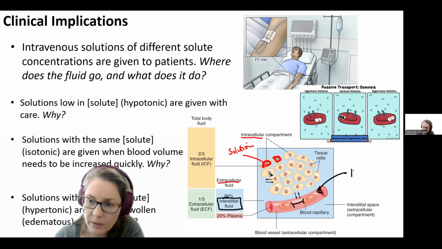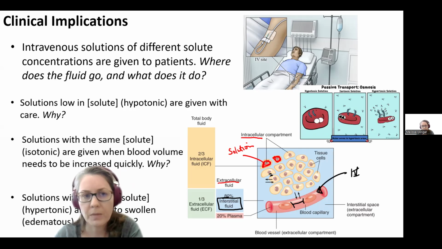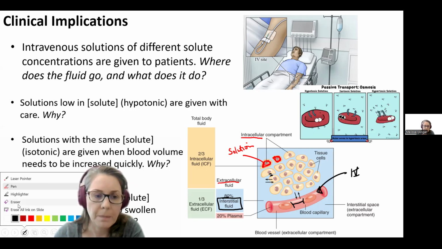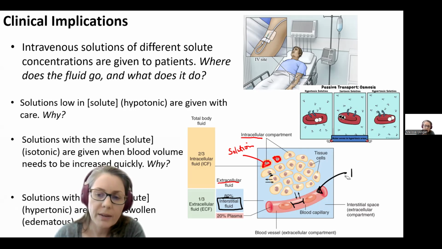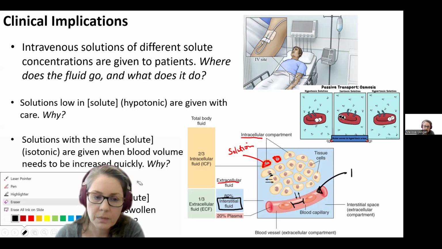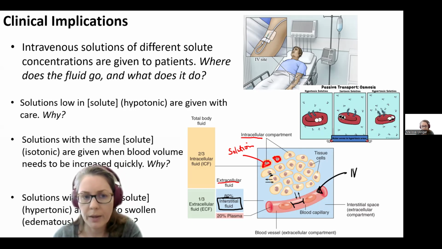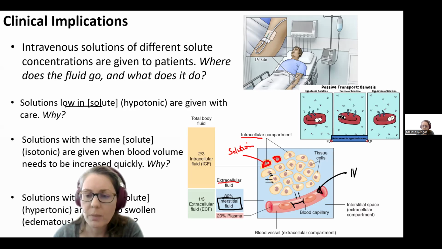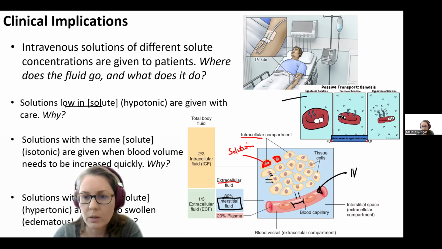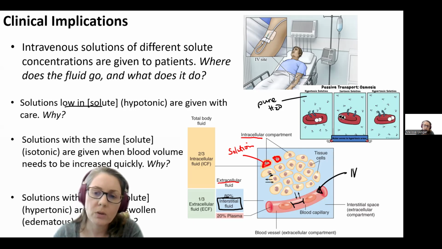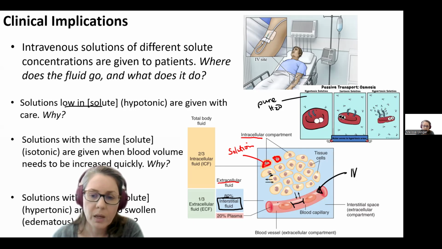So let's just say we're going to hook up our IV right there. If our IV hooks up right there, and we just put, let's say, a hypotonic solution. A hypotonic solution we see here, I wrote, is low in solutes. Let's just imagine this is pure water. So you have somebody who's dehydrated, you hook them up to an IV, you give them pure water. Now, that means you have pure water around your red blood cells.